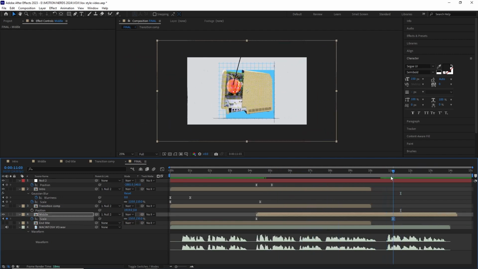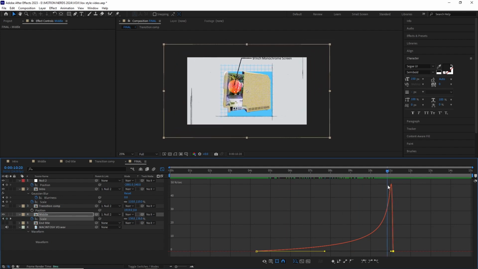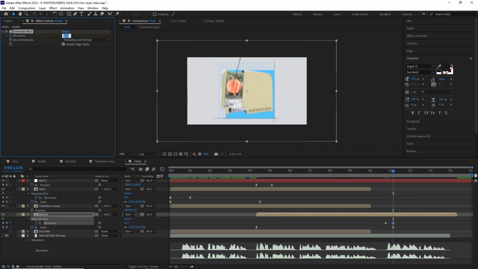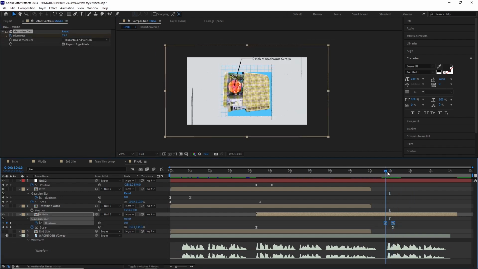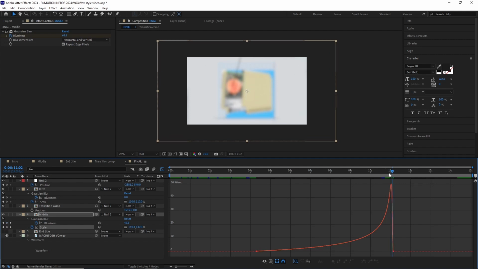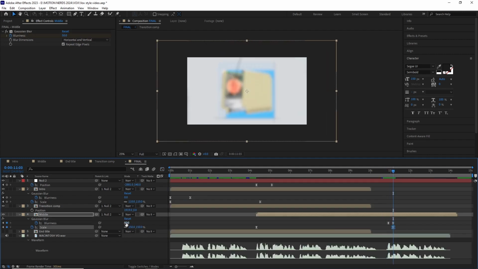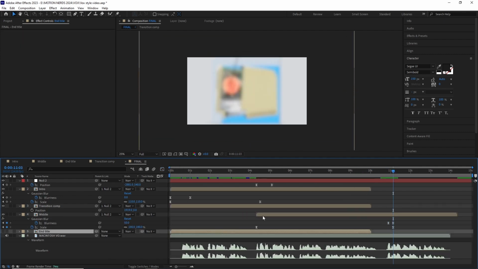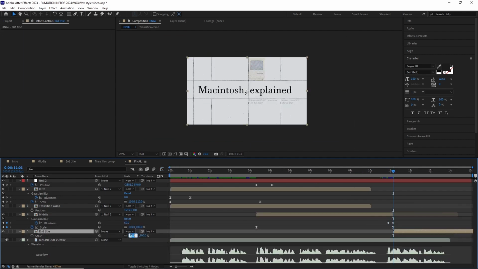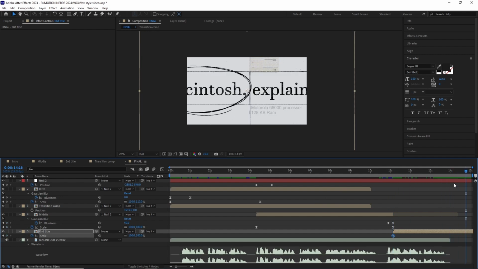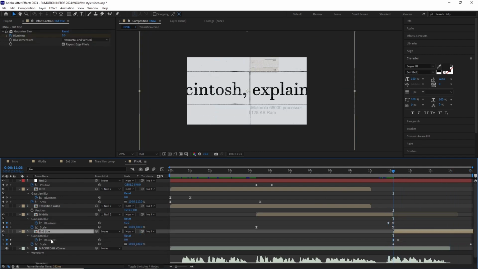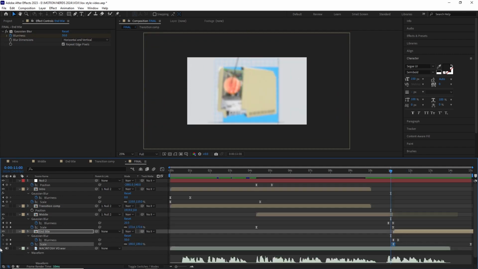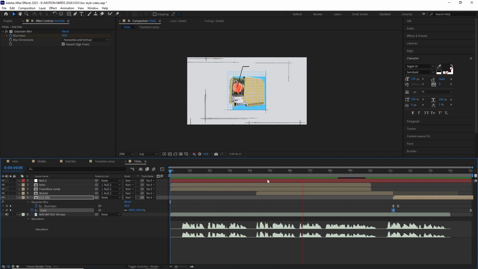For the last scene, I wanted to do a jump cut between the middle and the end title comp. I started animating the scale value of the middle comp and adjusted the speed so it starts slow and in the end becomes very big. I also added a blur for the last couple of frames, so as it scales up, it gets blurry. When the scale reaches its peak in the middle comp, that's the point we're gonna jump cut to the end title comp. But this time the animation is the exact opposite in the end title comp. In this comp, it starts blurry and scales down slowly over time to reveal the entire comp.